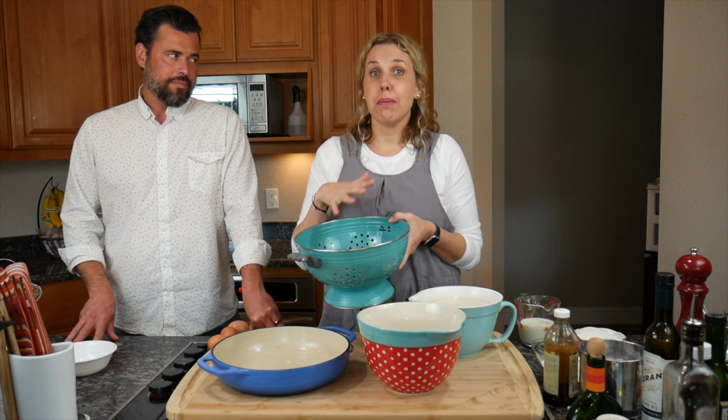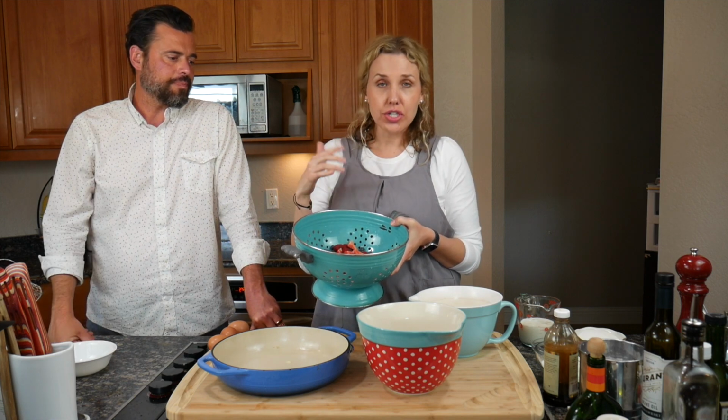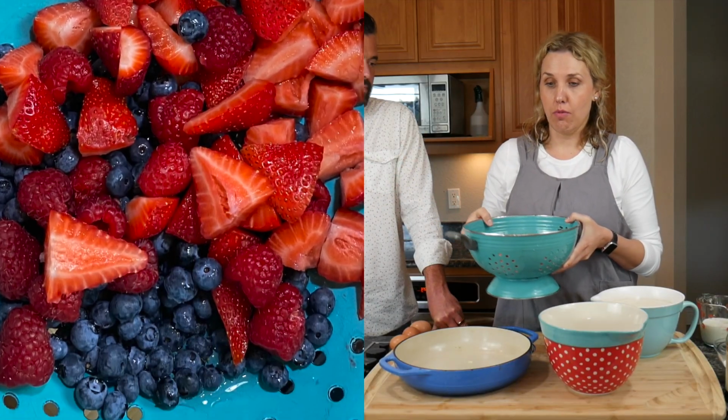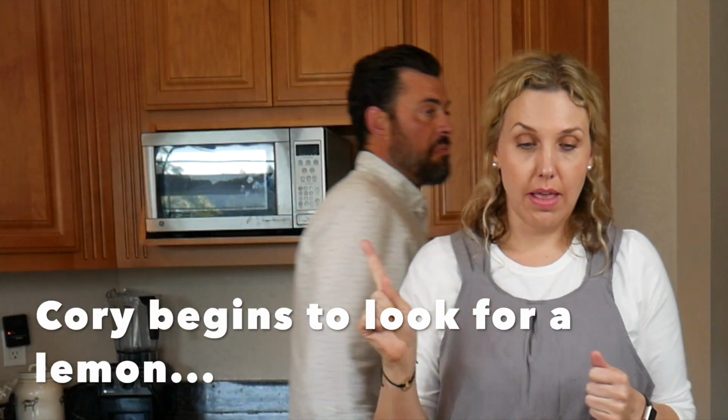So, true to what I just said, I actually had raspberries because my favorite version of this is with raspberries, but my raspberries were going off. I salvaged the raspberries I could. I have strawberries and I have some blueberries that I have washed. Will you get a lemon? Because I'm gonna wanna do lemon rind.